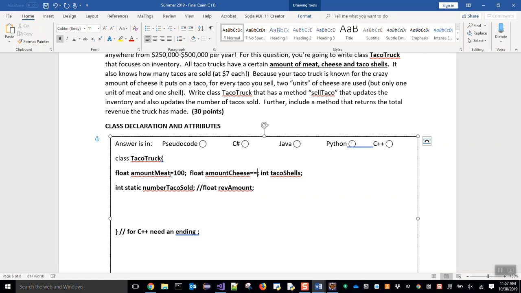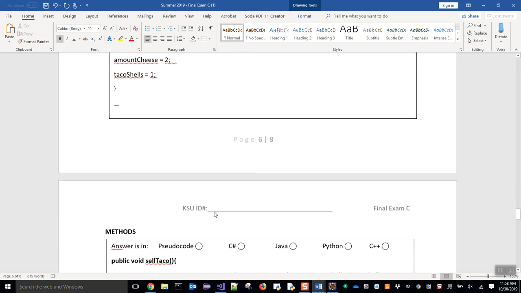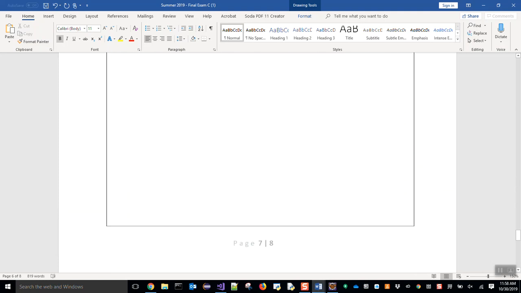Okay, use maybe 200 pounds of cheese and taco shells maybe 150, and initially the number of tacos sold will be 0, right? And initially the revenue amount will be 0. This is the initial value that my truck initially has. I can do it that way. It's not asking you, I'm just discussing that we can do more.